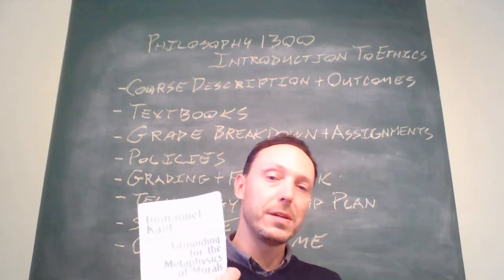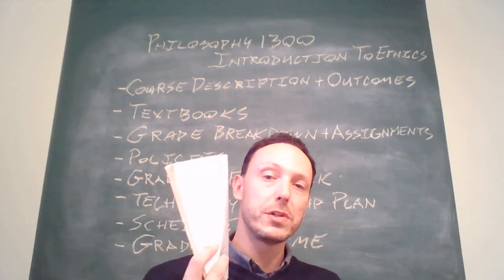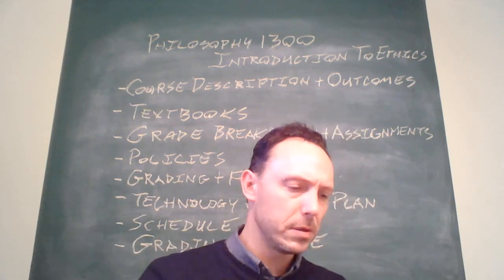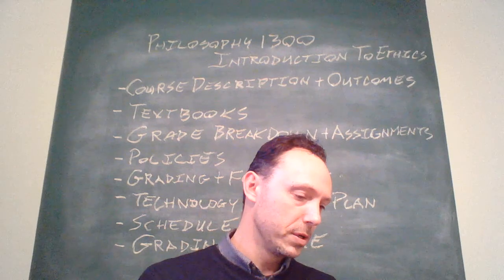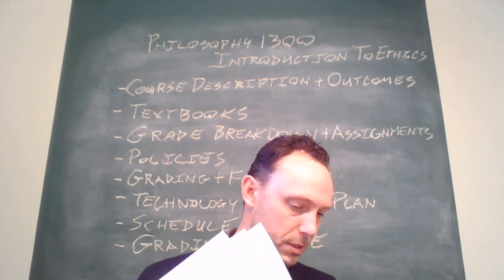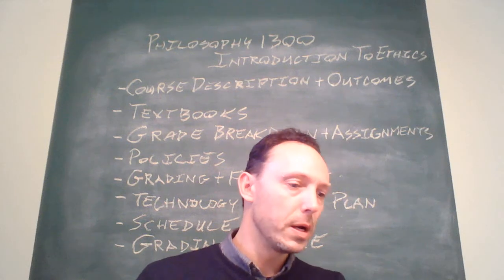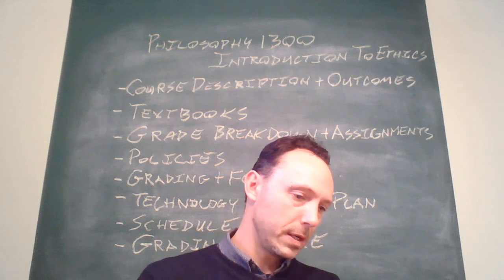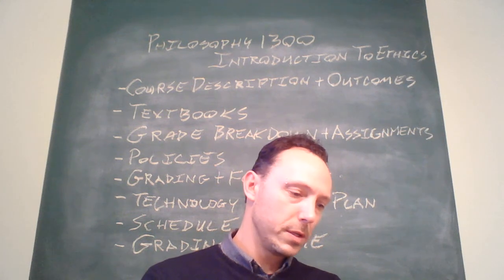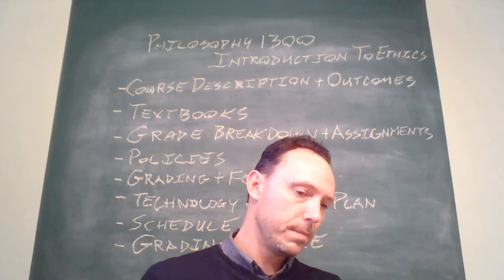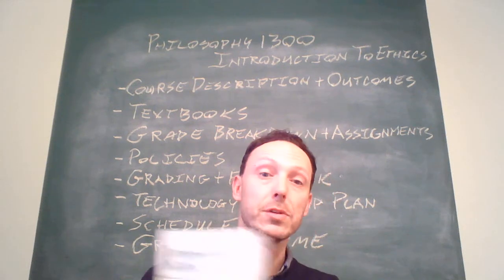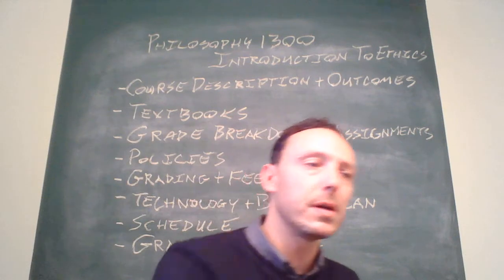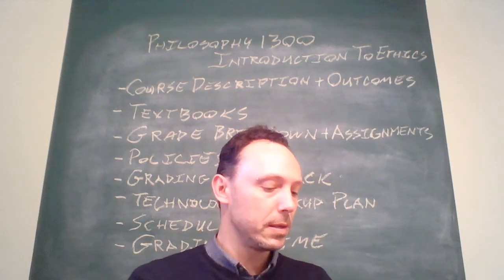Then we turn to Immanuel Kant's Grounding for the Metaphysics of Morals, which is a very classic introductory text. How much are we reading of this? Not a ton. I think it's under 50 pages. A preface, sections 1 and 2. Section 2 ends where? Yeah, we're in the 40s here. It's 48 pages of this text, which is a skinny little text, but a dense argument. So we're going to spend some time with it.